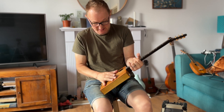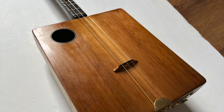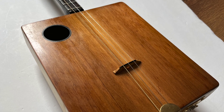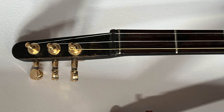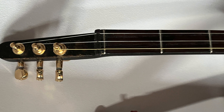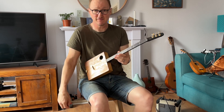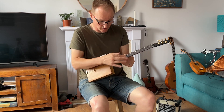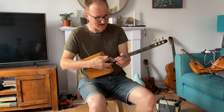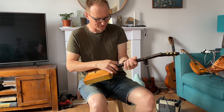The red cedar top is actually some shelving from a greenhouse. The neck is from an Ikea chair leg. The fingerboard is ash that's been torrified — some ash wood used for flooring that's been hardened by heat, which has turned it brown in the process. I've stained the neck to match the ash fingerboard.